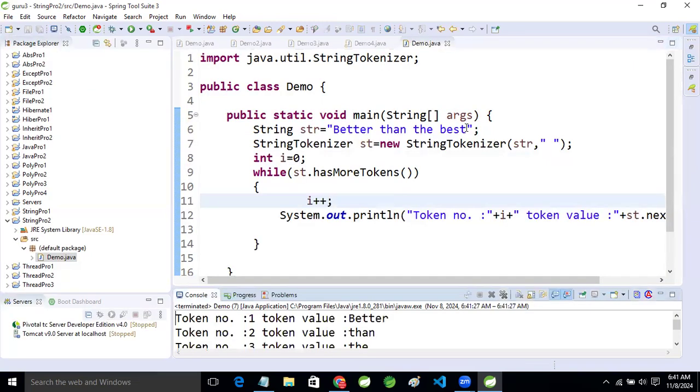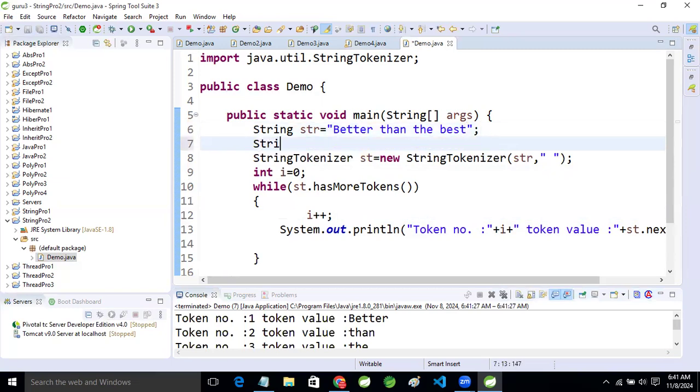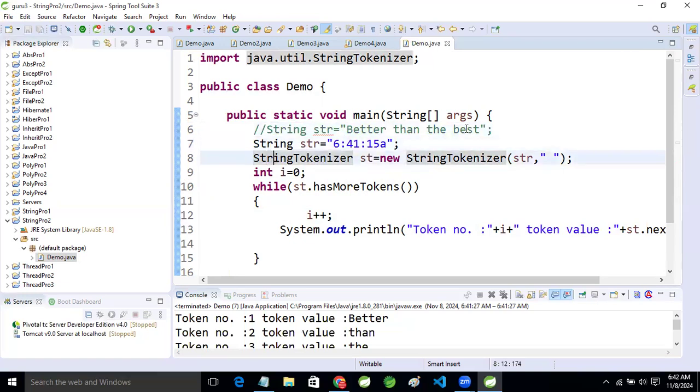Same as you see here, we declare another string, suppose we are going to declare a time like 6:41:58 a.m. Okay, and we want to divide this string at the colon.